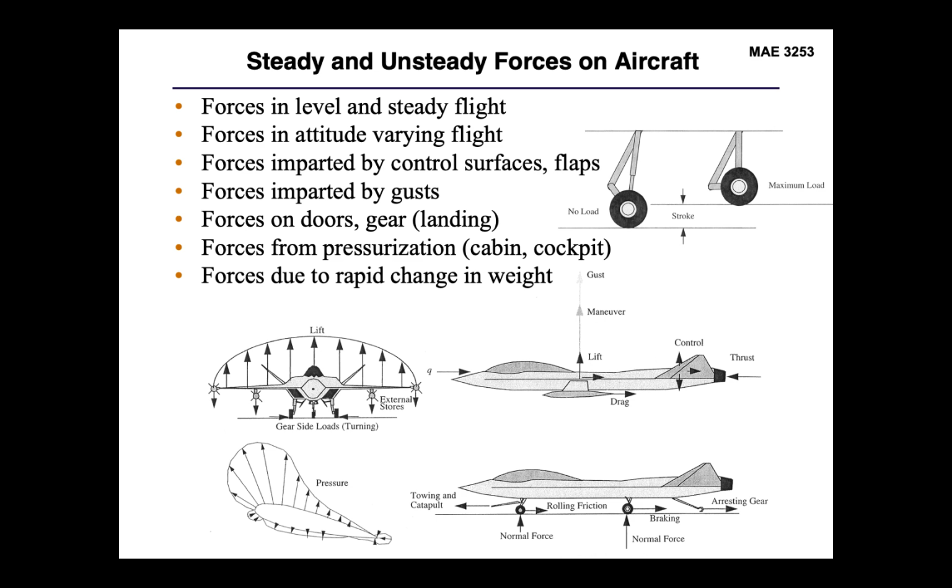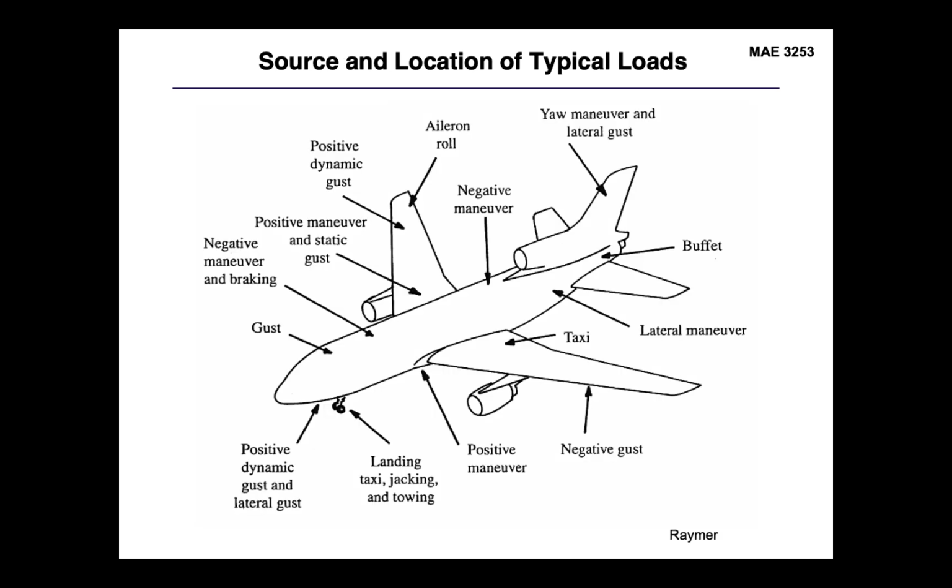What are those limits and what are those requirements that we're going to see? So we can look at all the sources and locations of our typical aerodynamic loads that we're going to, say, encounter in a typical aircraft mission, and all of these are going to then be imparted on the structural design requirements for our aircraft.